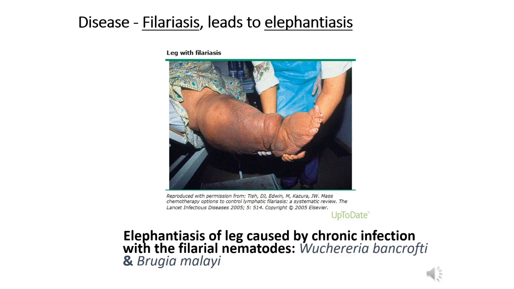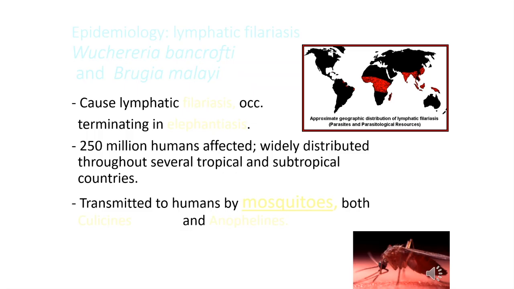So you see in this picture that the leg will become edematous, the leg and the foot, like an extremity of an elephant. And this is produced by the lymphatic filariasis produced by Wuchereria bancrofti and Brugia malayi. Let's see how. For those lymphatic filarial worms, the vector is the mosquito, like you see here, mosquitoes, culicines and anophelines. And you know that mosquitoes usually go for a blood meal from humans or from animals for that matter. Mosquitoes are most active at night, and this is the time when they come to bite us.